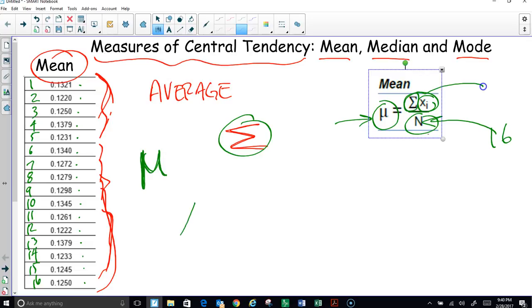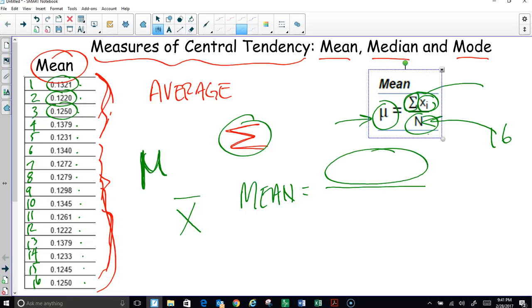You'll also sometimes see X with a bar across it for average. That's also a symbol that's used. Sometimes I'll just write mean. Like in this case, I'll just write mean. So what is the mean going to be? Well, we're going to have to take the time to get a calculator out and add every single one of these numbers together. Now, I'm not going to sit here and have you watch me do that. I want you to take a second, find what that sum is, and on your paper, write it here. And then we're going to divide that by, we said, 16. So do that and see what the mean is.